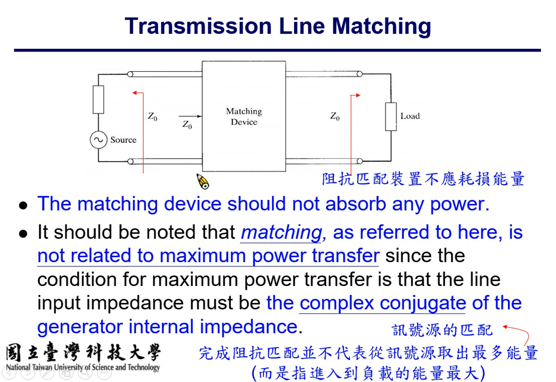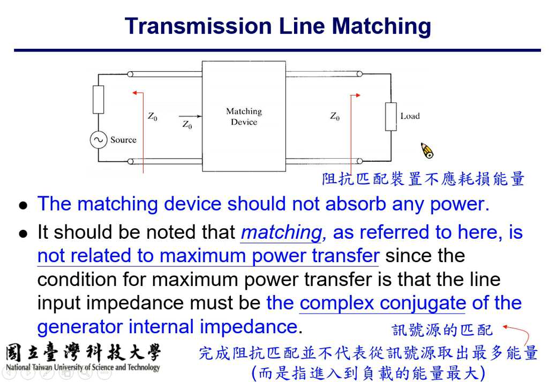So in this plot we see a conventional transmission line system. You have a generator on one side and the termination on the other side. And if the input impedance of the load is different from the characteristic impedance of the transmission line Z sub 0, we can apply a matching device or another section of the transmission line system to reduce the difference, so that the input impedance looking from the left toward the right is as close to Z sub 0 as possible. This is the purpose of the matching device.